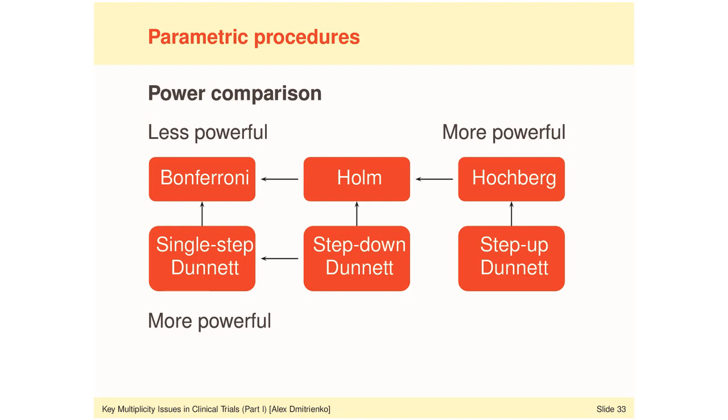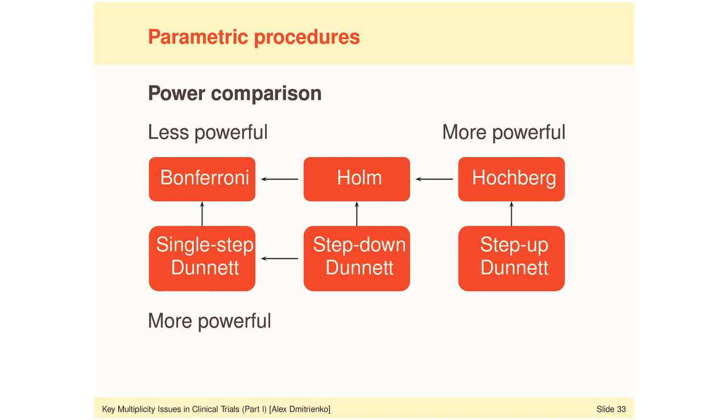And the arrows in this diagram show that the Holm procedure is uniformly more powerful than the Bonferroni. The Hochberg/Hommel procedures are uniformly more powerful than the Holm. That's what we learned from Module C. And then in this module, I have introduced extensions of those three multiple testing procedures to a parametric setting for a specific joint distribution of the hypothesis test statistics.